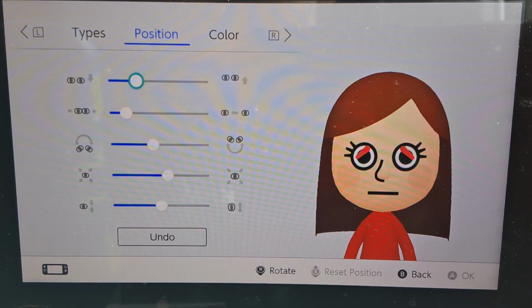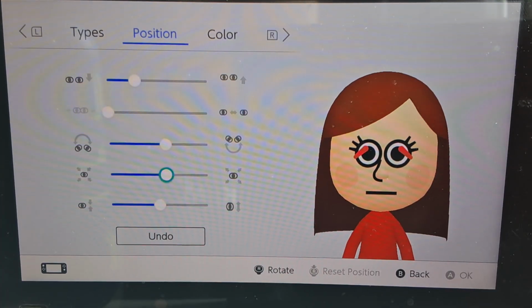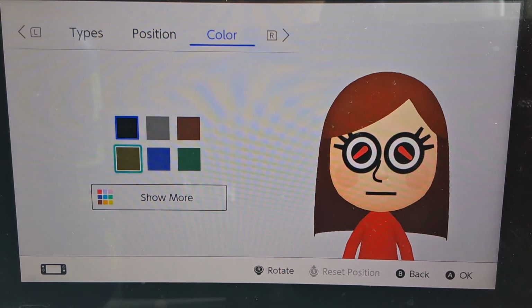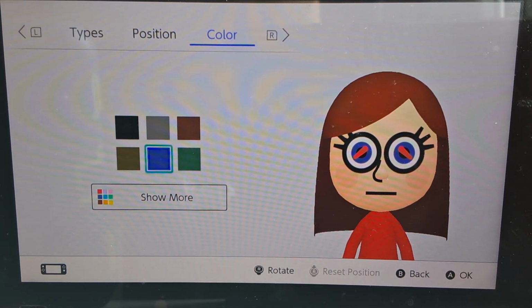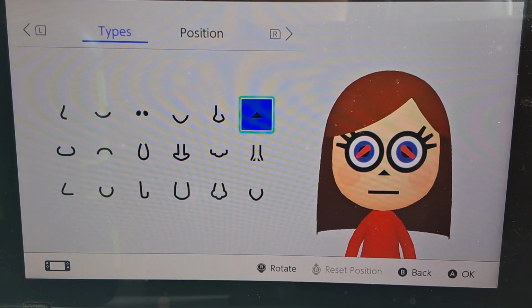Bring them down once. Together all the way. Counterclockwise up once. Not clockwise. Increase them all the way. And length is the same. And they're going to be the default dark blue. For the nose, she has the sixth option on the first row, and you will cover it as such.